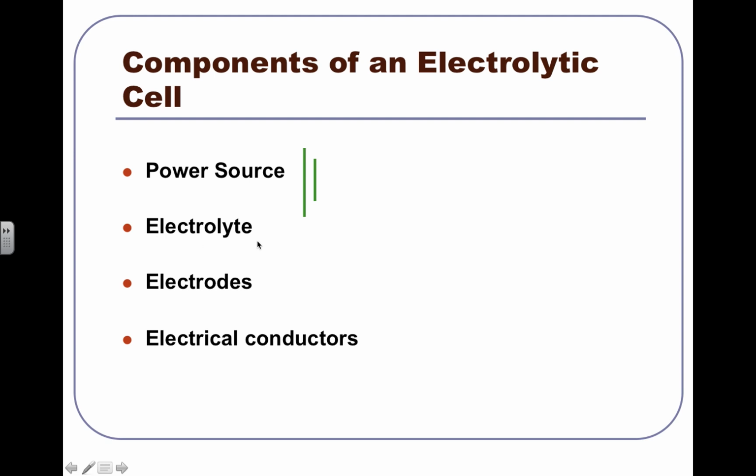Okay, our electrolyte, we already talked about what that was. Our electrodes are going to be something that conducts electricity and is submerged into our electrolyte. They'll be connected to the power supply. They're not going to touch each other because that would complete the circuit without our electrolyte being involved. And these are going to be made of some sort of conductor, frequently a metal or graphite. And then we'll have our wires that connect the power supply to the electrodes, and of course those will not be submerged in our electrolyte. We'll actually use our electrodes for that.